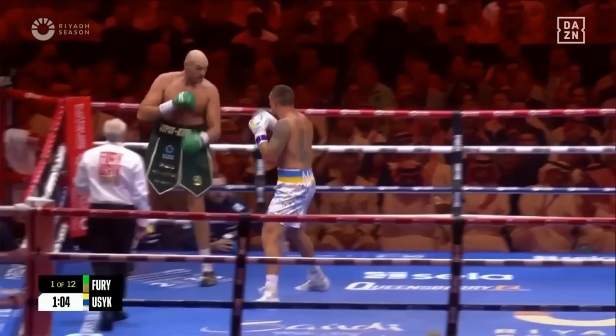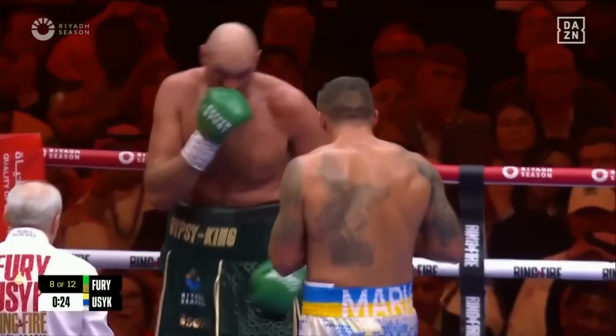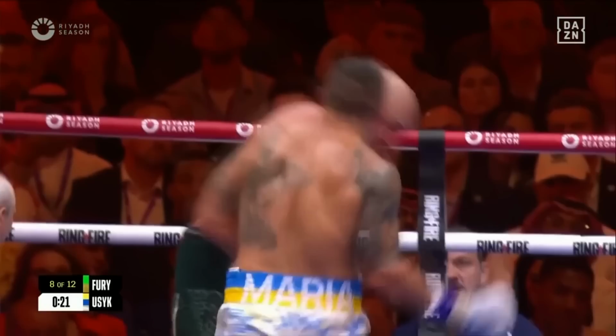Even forcing Fury back is a small victory for Usyk as it allows him to pressure Fury onto the ropes, where he could land punches.